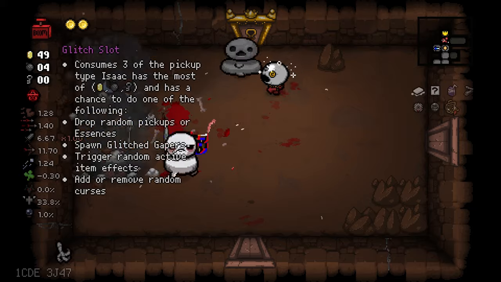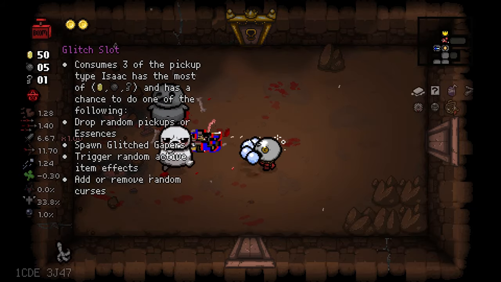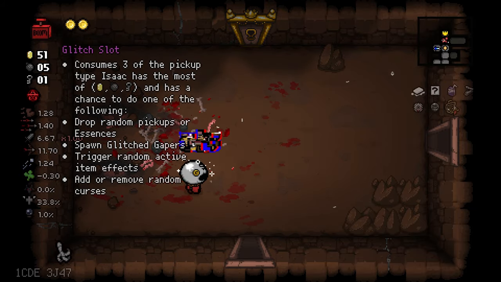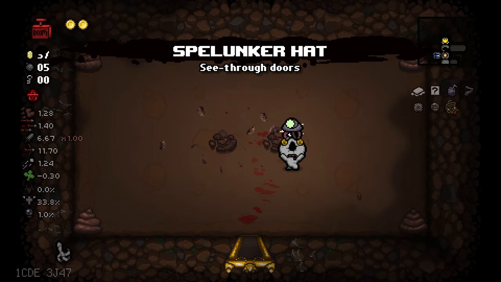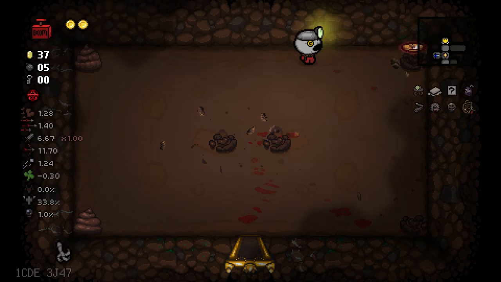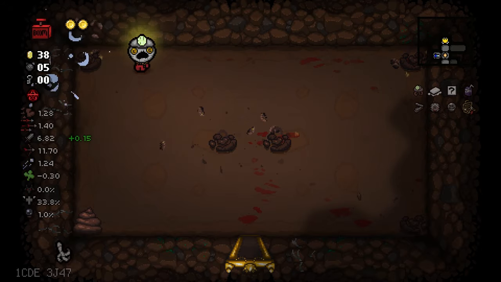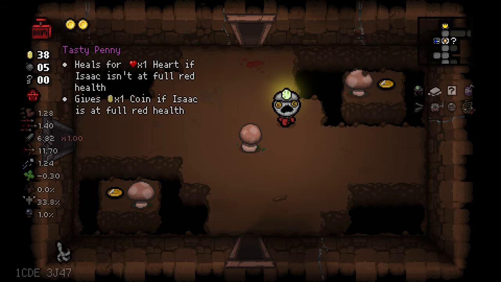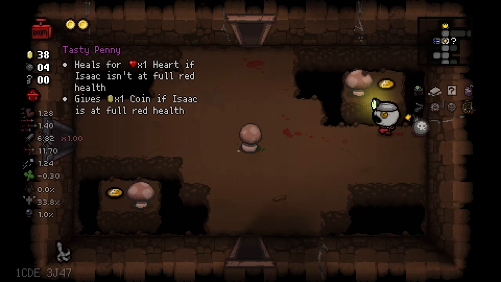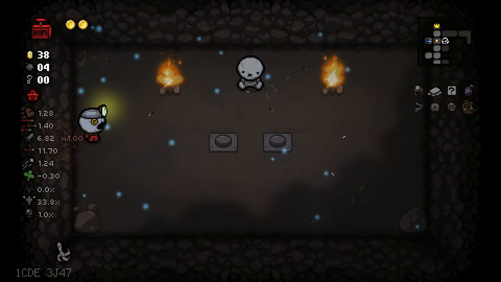Oh, it's the weird machine. Whoa, and I exploded. It's fine. I didn't even want to play it. Let's check the treasure room. Spelunker Hat is amazing. I love that item. It's like, oh, damage coin. It's something like a map, something like a compass. It's really good. What do we have here?